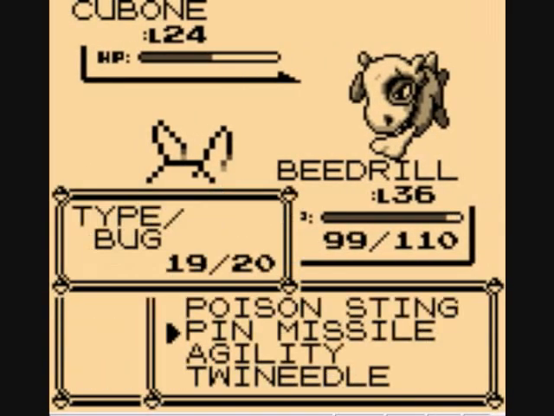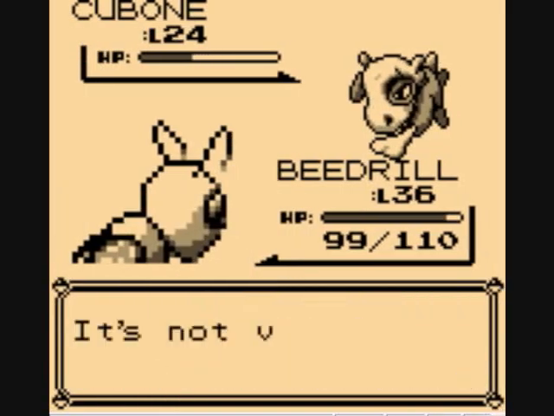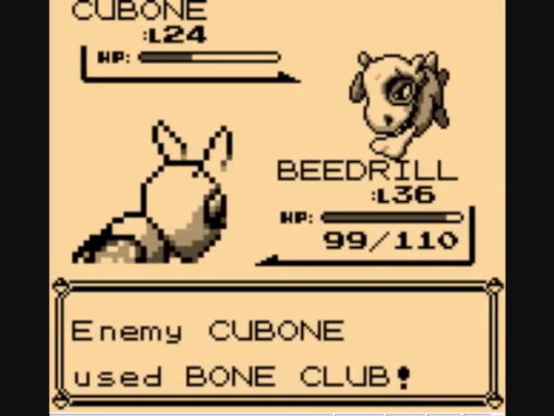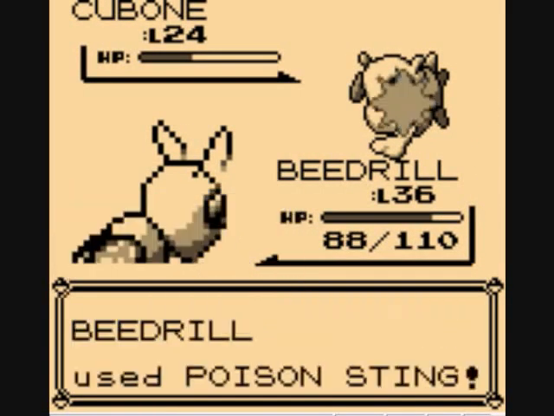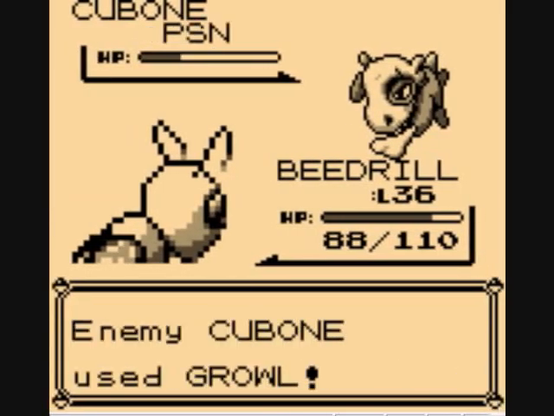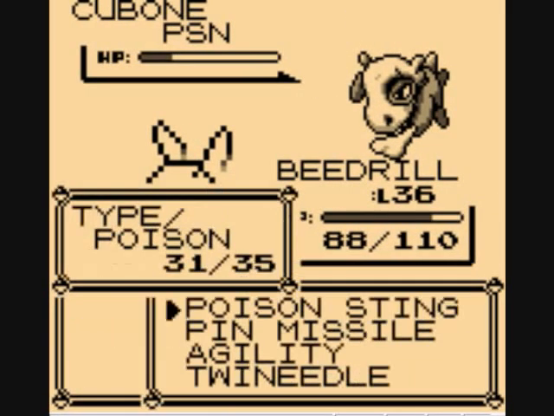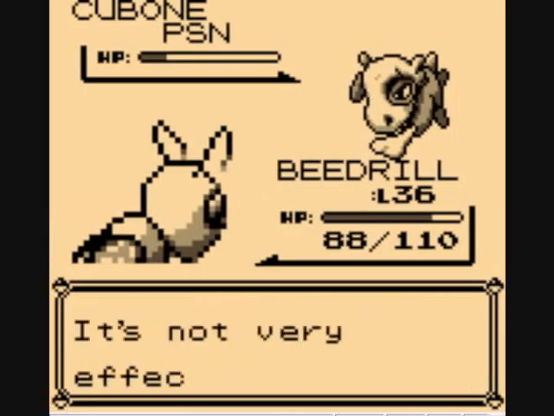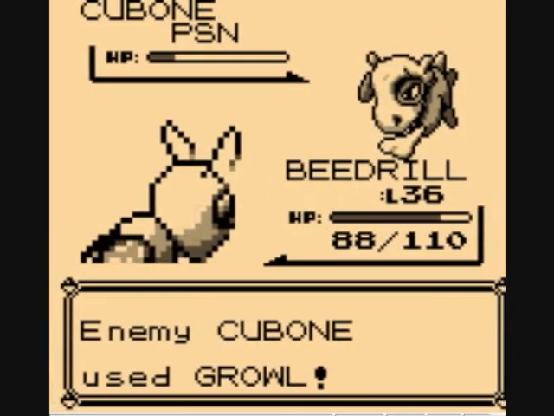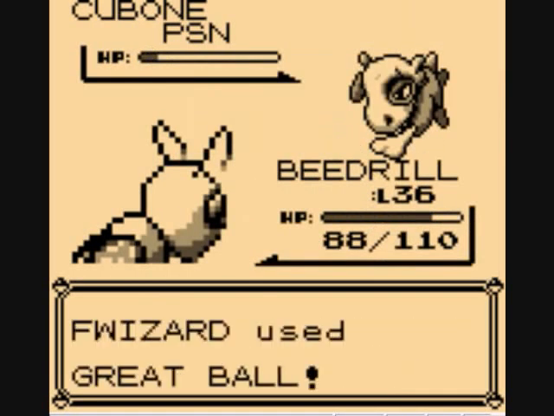Cubone! He also learned the Agility attack. I don't remember what level he learned that at, but I replaced Fury Attack. Oh, Poison Sting! Poison Sting! Ah, good, he's poisoned. Poison Sting! Just weak enough now. Great Ball, go!